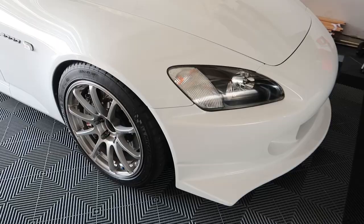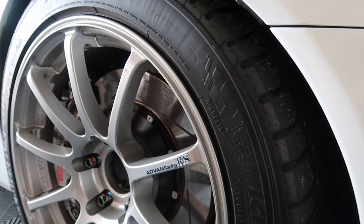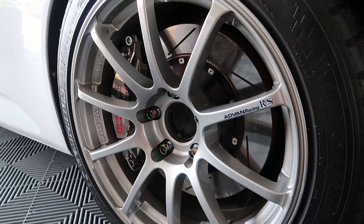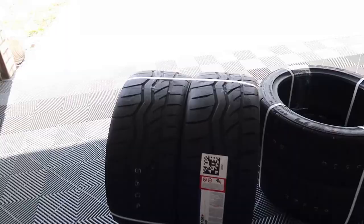Oh my god, it looks so good in this angle. So I'm pretty much getting rid of these Michelins that are on there. As you can see, they are AS3s. I've had them for like 2 years now, since I pretty much owned the car. They don't do the car justice. I got nice lightweight Advan RSs, big StopTech BBKs, and a Muse Legallo aero kit here. The tires just don't do it justice. But now I got these Falkens and, oh, this is what I've been waiting for.